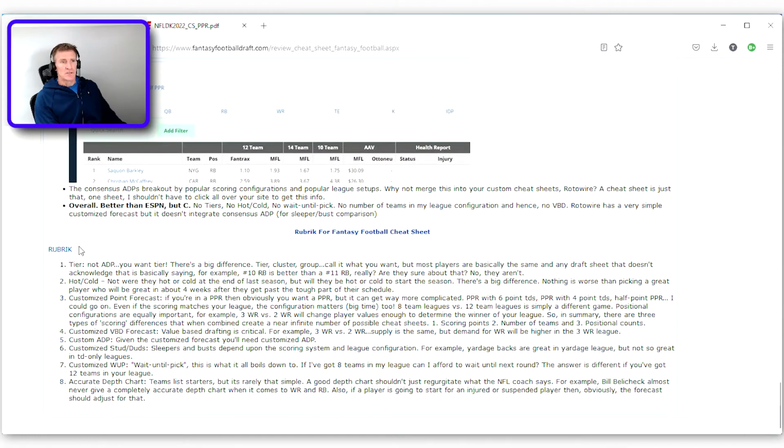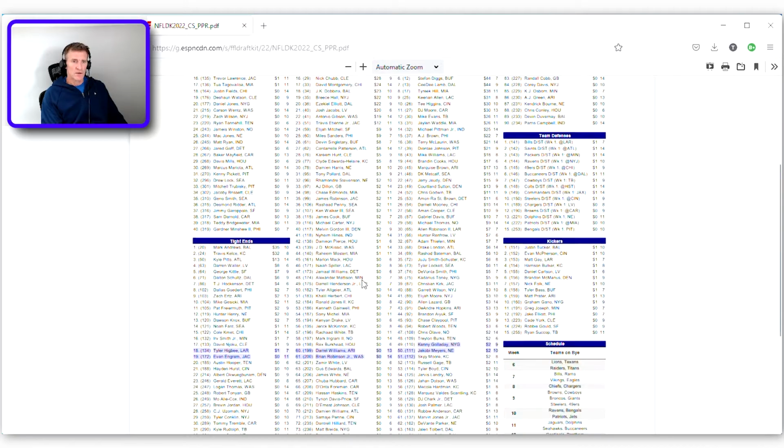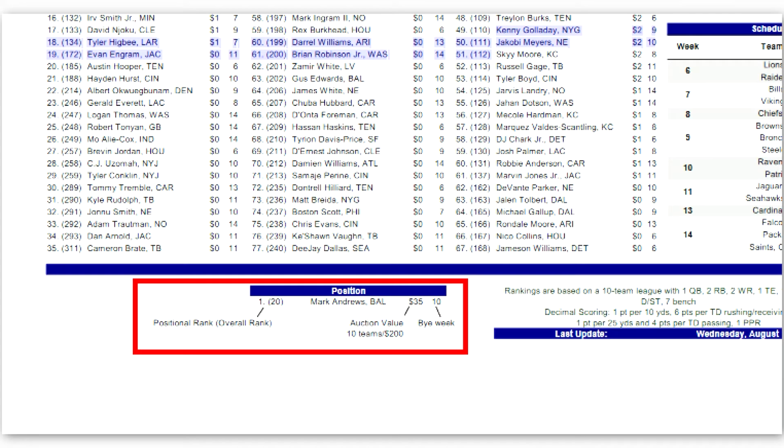Let's go back to ESPN and see if any of that is happening there. So go on back down to the bottom. Is that there? Well, none of it's customized, so that's not there. Is there any tier? That was the number one value thing. Also not there. None of it's there. I'm sorry to say. So 1, 2, 3, 4, 5, 6, 7, and 8 on the rubric. None of that matches what you're seeing here.